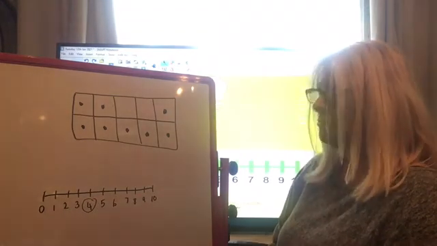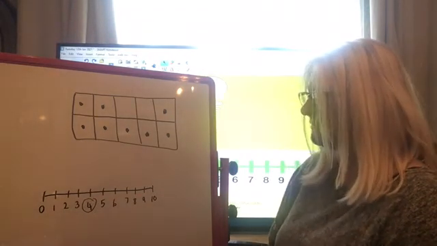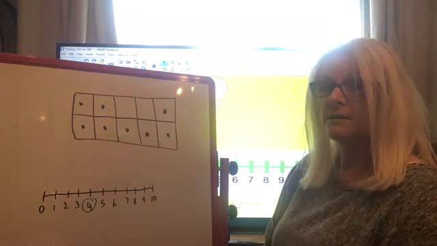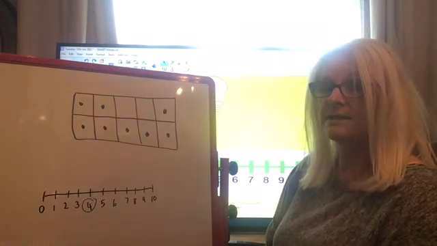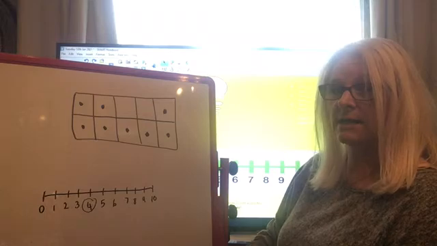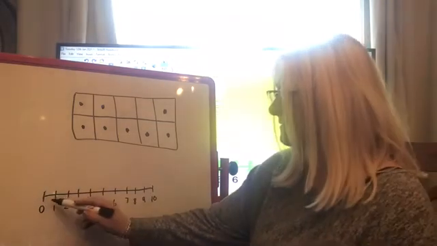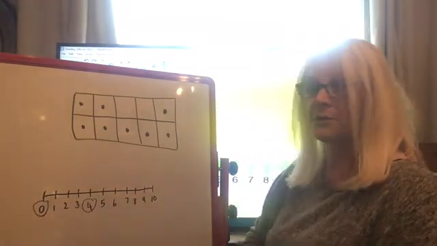So you can play a game with someone in your house and you can say a number for them. So maybe you'll say number 5 and they've got to find the number that's 1 less than number 5. So when they find that number, they can put a circle around it. Or maybe if it's your turn, they might give you the number 1 and you've got to find the number that's 1 less than number 1. What's that going to be? Well done. 0. Good job.